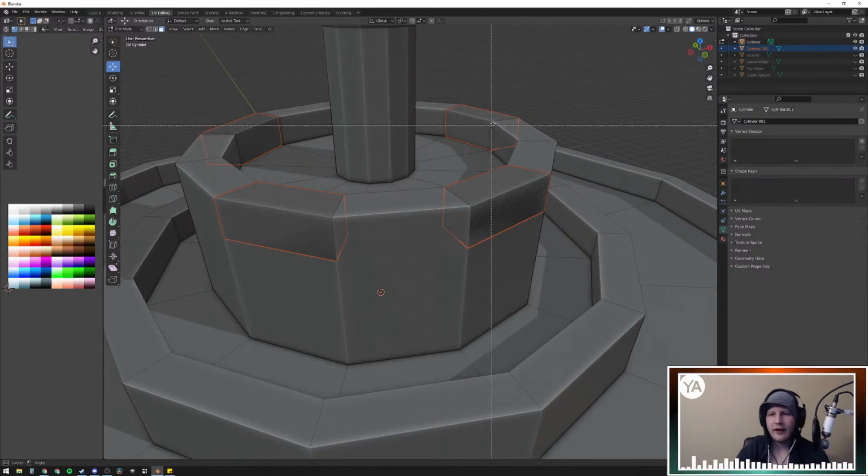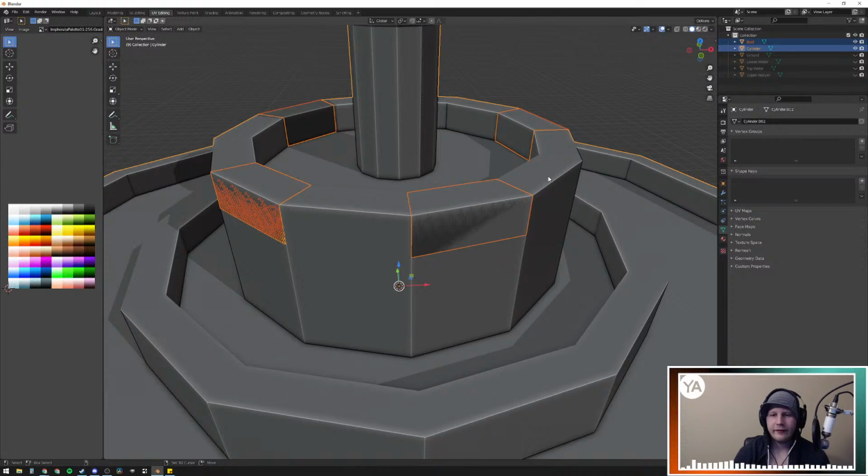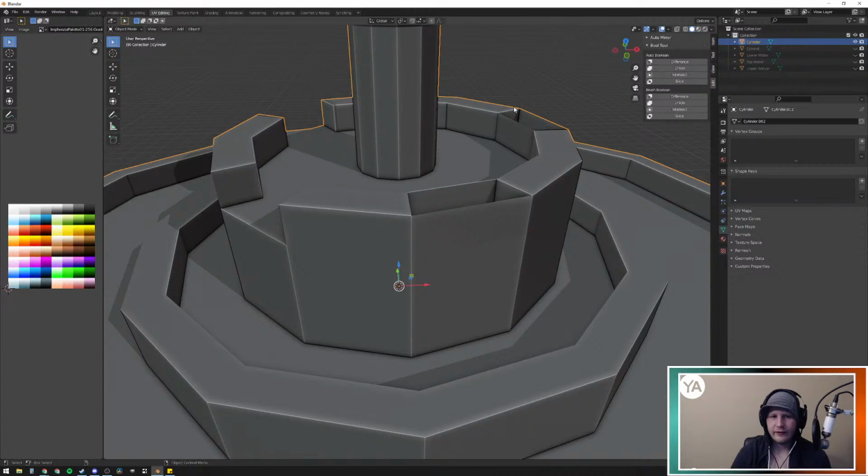I'm going to call this item bool. Now we can go out of edit mode into object mode, shift click this, and then I can go to my edits, bool tool, difference.